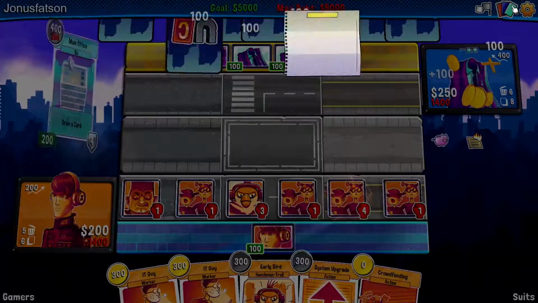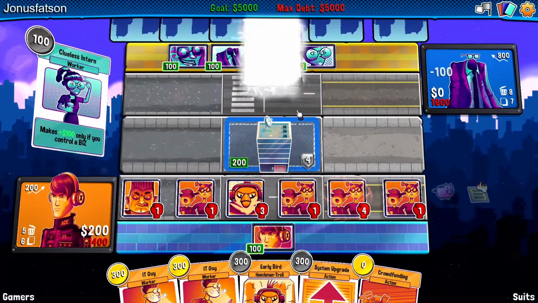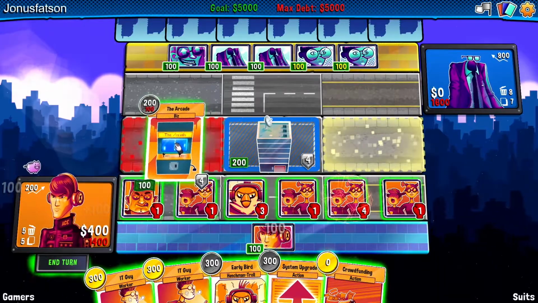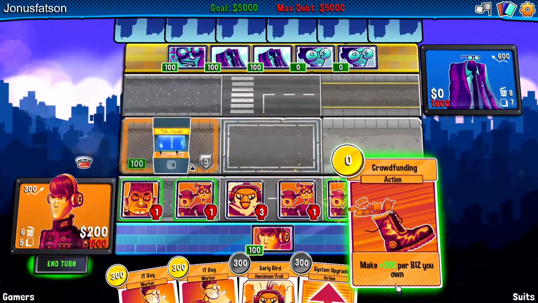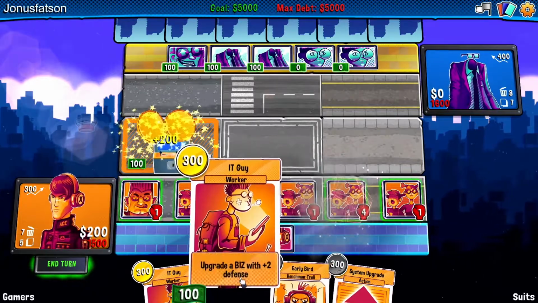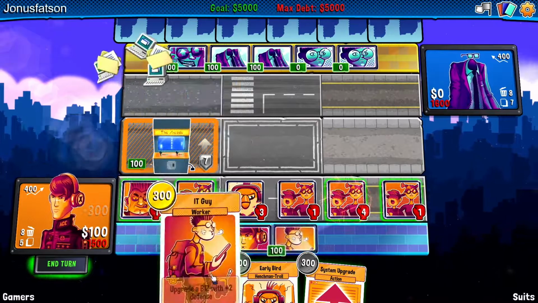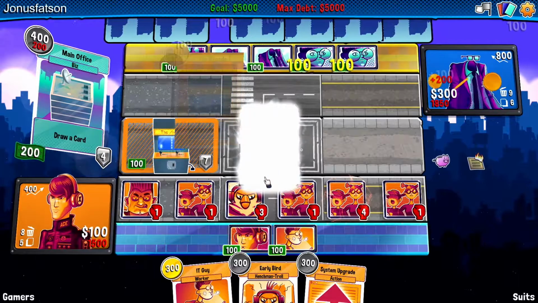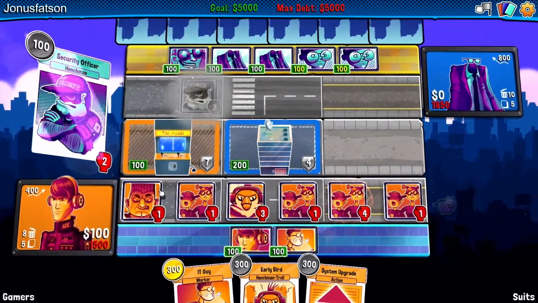I think we only have six business cards left. No, we only have four business cards. That's okay. That's one thing we got to address here. We got to get some business cards going. I gotta get some money going here too. Play this. I got this. This is gonna grow. Don't worry. They keep playing cards, and we are actually very set.